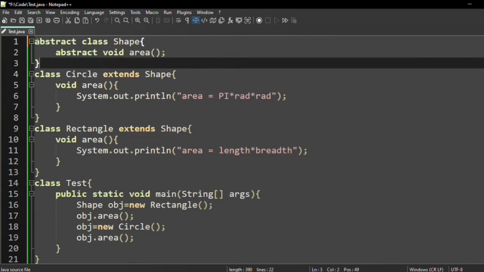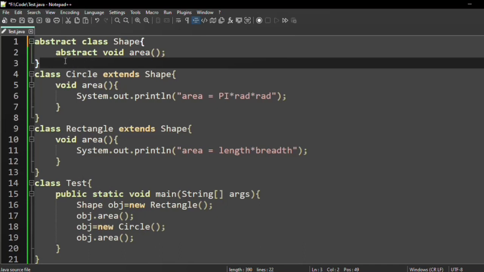Similar to this, there are many other situations where in the superclass we just want to provide the structure of the method, and in the subclasses we are defining the complete method.